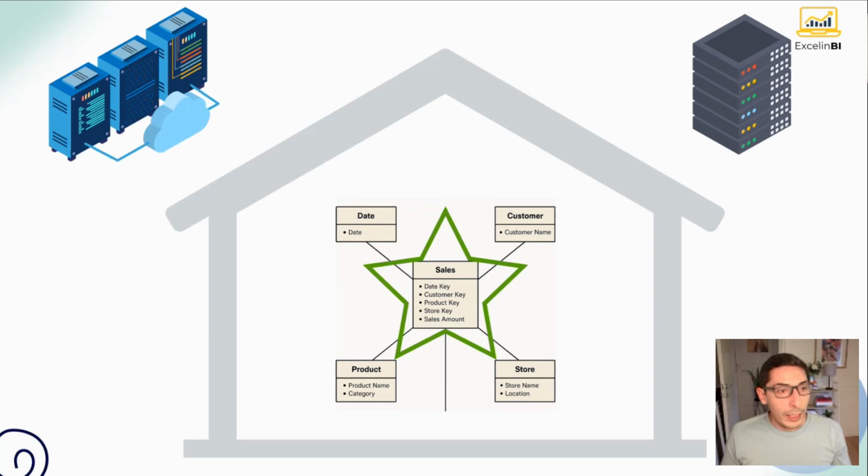As you can see, now we start to see a star schema inside of a data warehouse, which will contain, for example, dimension tables, which are the elements that go around the fact table, and this is the fact table. The fact table will store the transactional information. For example, here we will see the date, we will see the customer ID. However, the elements that we won't see on the fact table will be the customer name, the customer address, the contact person, and so on and so forth.